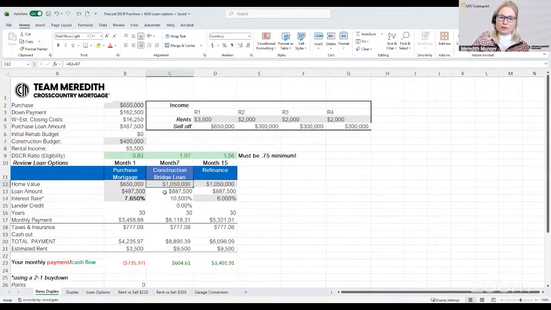Now, you'll notice this loan amount is higher than the first mortgage. And that's because we're adding this $400,000 construction budget into the mortgage and financing 100% of that construction cost in this case. That's always the goal. If you don't have to be out of pocket, we don't want you to be. Now, the rate is stupid high, absolutely. But what's really great is it's a line of credit.